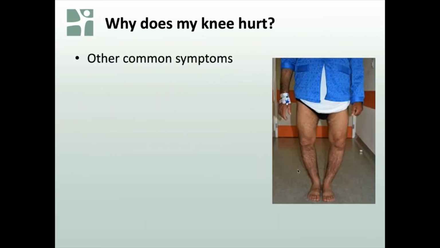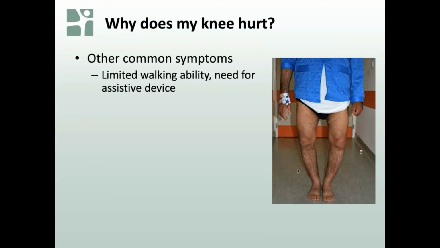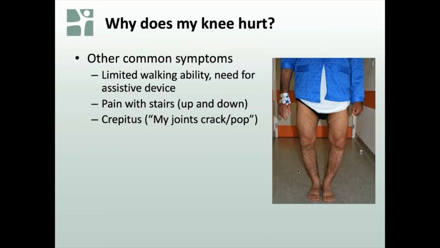Some other common symptoms. People tell us that they'll have some limited ability for walking. So let's say they were walking for maybe an unlimited distance before, they'll come in and say that they can only walk for 10 or 15 minutes before they have significant pain, or in the case of having severe arthritis, potentially even less. Sometimes people will occasionally need the use of an assisted device such as a cane or even a walker. People often describe a pain with stairs going up and down.